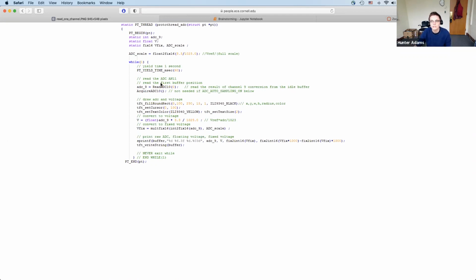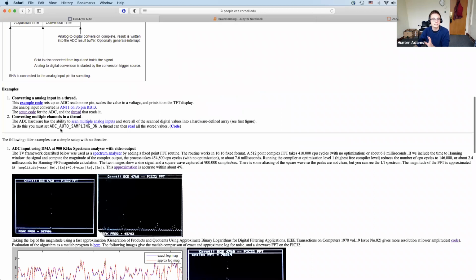We're doing this after we do the read so that it starts doing the work to acquire that next ADC sample while we do other stuff. And by the time we get back here to read it again, it's ready for us. So it's in this order just to avoid an unnecessary wait. Okay. So the point that I'm making is just that for setting up and reading the ADC in software, please look at these examples. And then for seeing how to use that FFT function, please see the other example that's linked in the Lab 3 write-up. Okay.